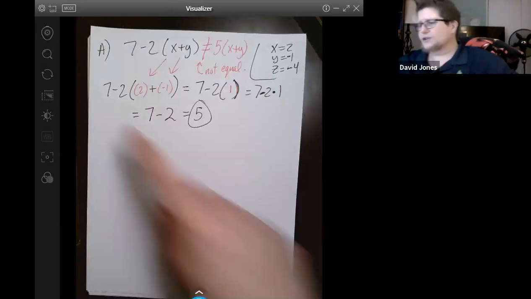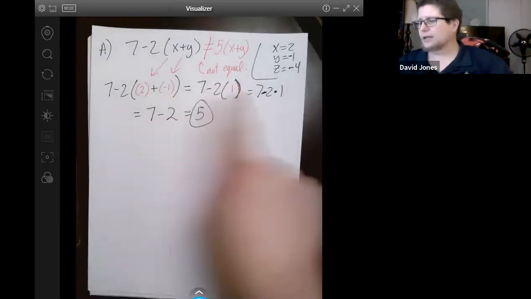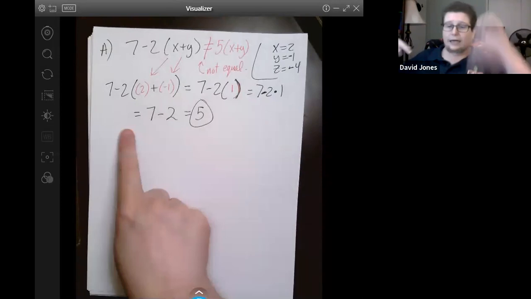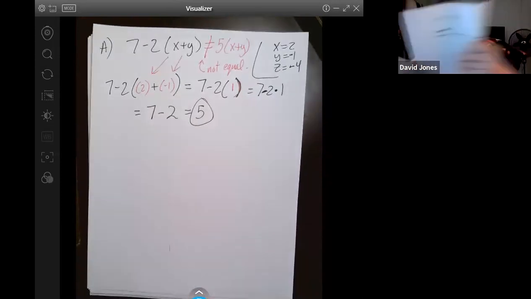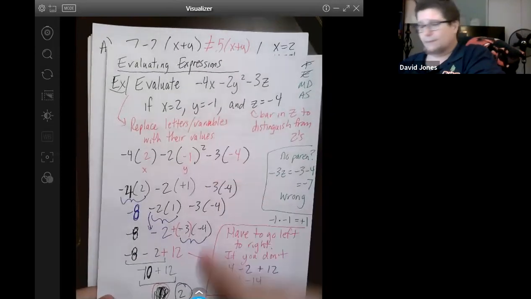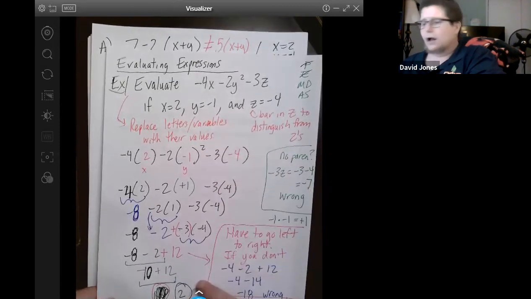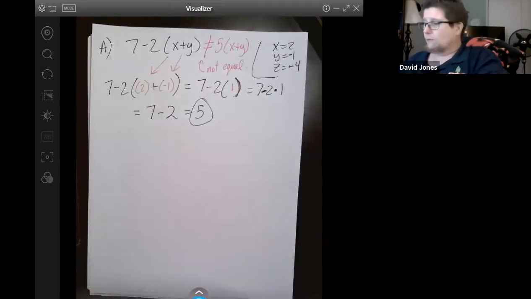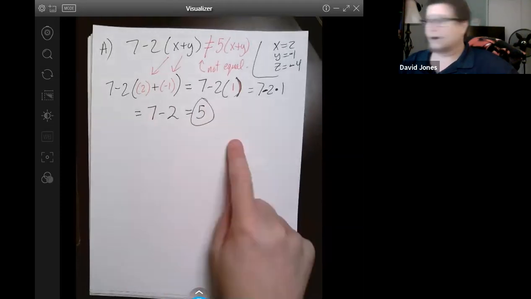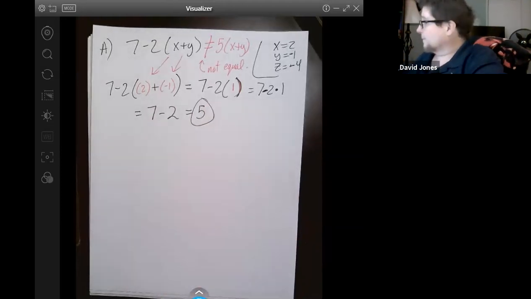Now you'll see me do this a lot where I do equals, equals, and I'm showing equivalency. That's the same thing as I was doing here, going up, down, starting at the top and going down. But this eats up a lot of paper. When I know I've got plenty of space, I can save some space doing that.